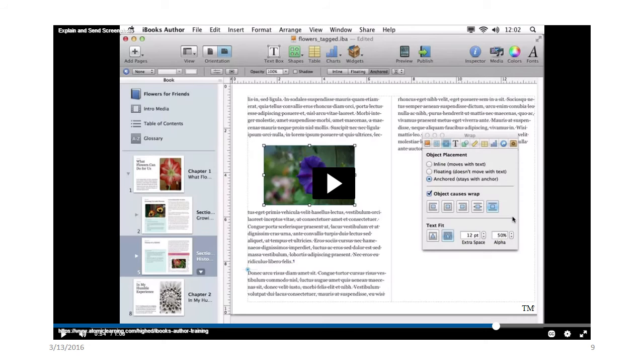Okay, and you have three choices. You can do inline, is that wherever you put this image at, your text will move. Your text will move with the image or the image will move with the text. Floating, that means it doesn't move with the text. It stays in one spot and the text do all the moving around. Or anchored. You can anchor it in one spot and then hide it. This blue icon right here lets you know that there is an object there. Click on it and voila, there it is.